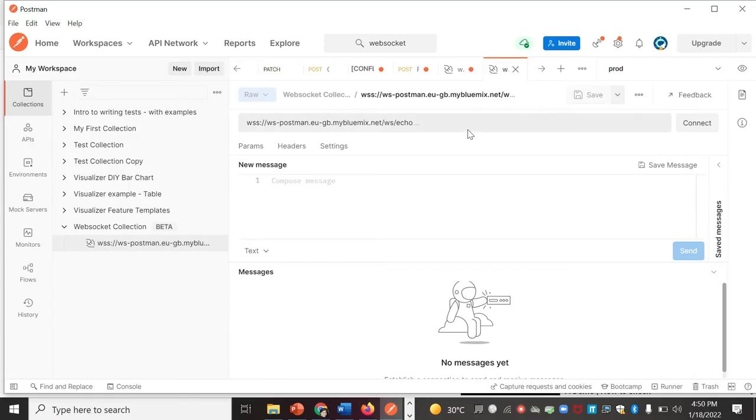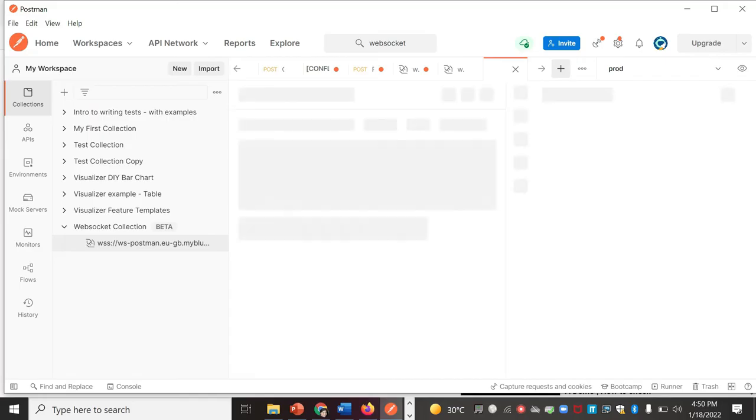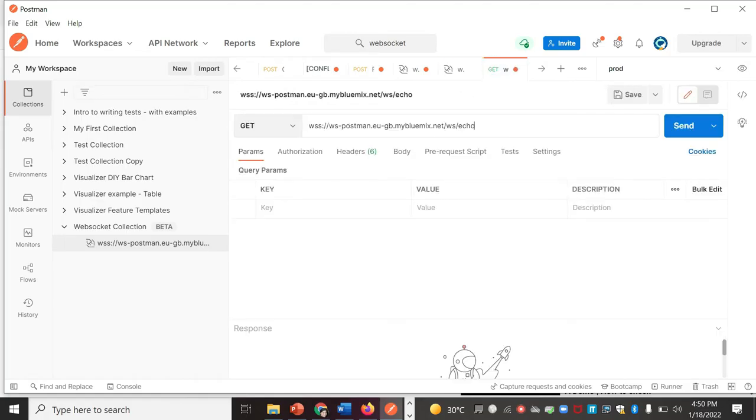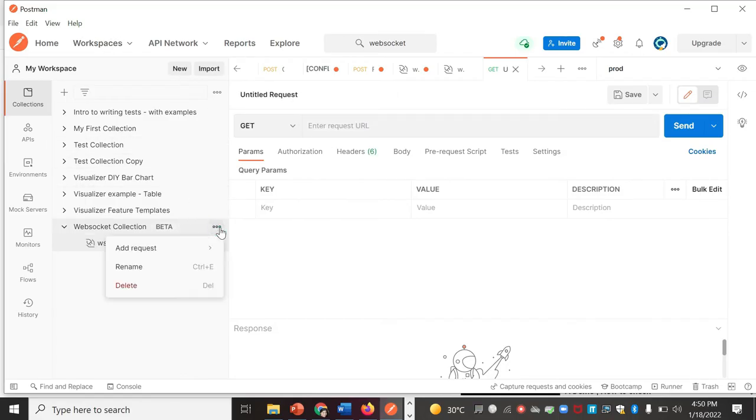Now let us create a new request. Okay, I will use the same endpoint but with operation IoT. Let us add to this connection WebSocket.